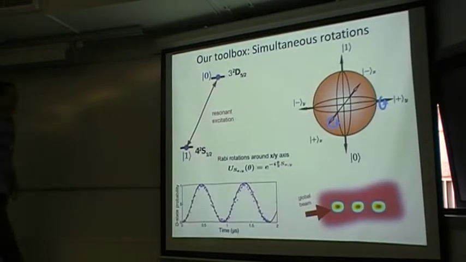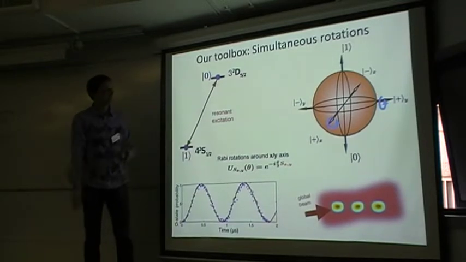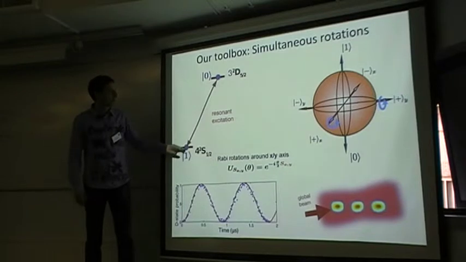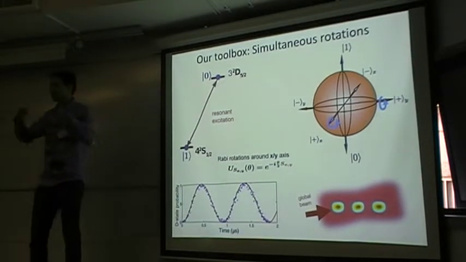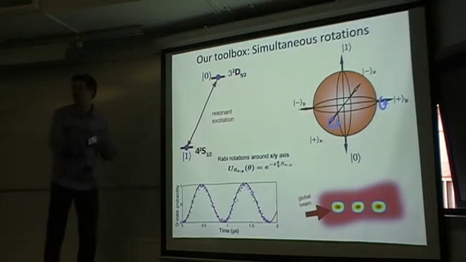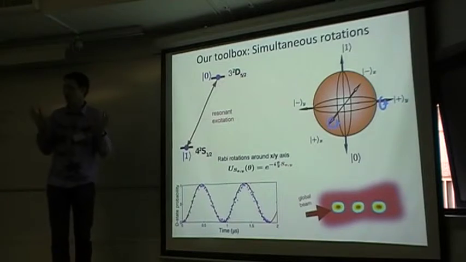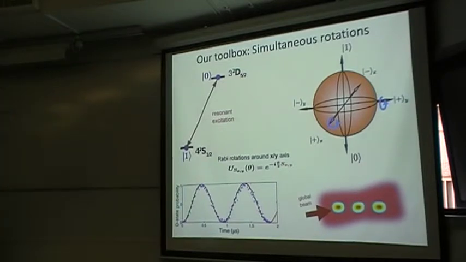Good. So what we have now is this global beam. The global beam excites all of these ions at the same time, and we just go on resonance to this transition. Of course, what will happen then is that all of these ions will rotate around the Bloch sphere at the same time, for example all of them around the x-axis, or all of them around the y-axis. It's just a rotation of all qubits at the same time. So there's no interaction between these ions involved because they cannot talk via this motion.